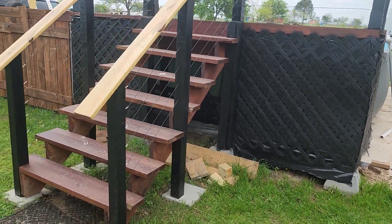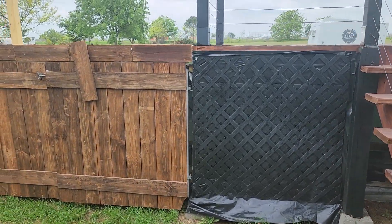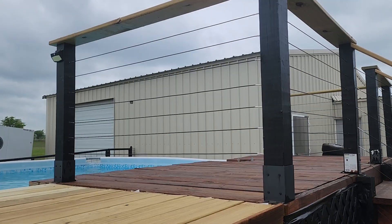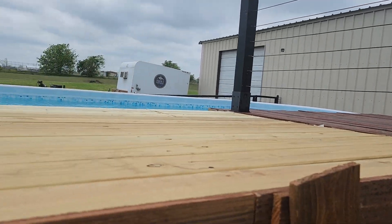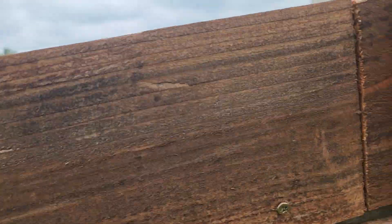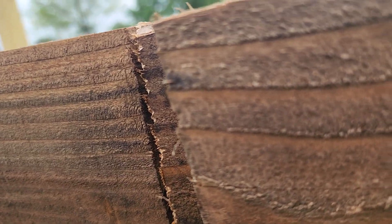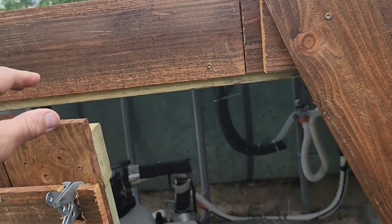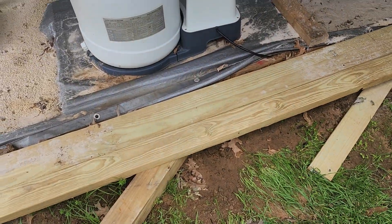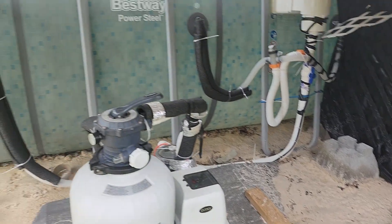We're on the never-ending quest to finish a project. This is the pool deck. I'm going to take that railing down — we added this cover, and this cover you can actually walk on. We put the pool filter and stuff under cover. I'm actually going to put a floor here so we can drain the water without getting all muddy.